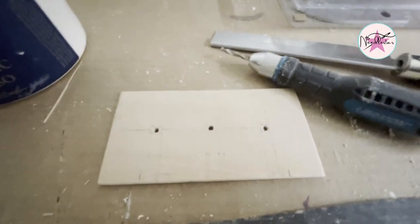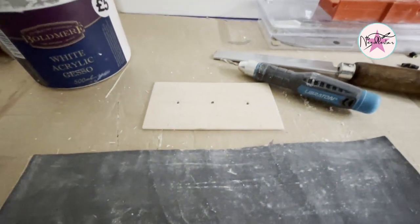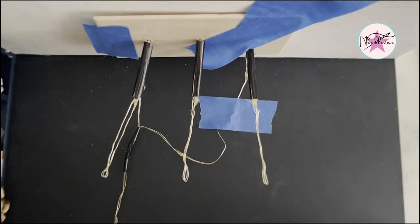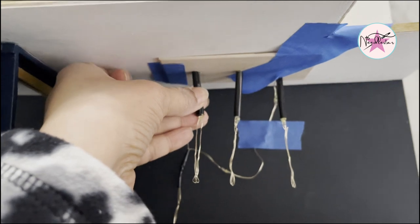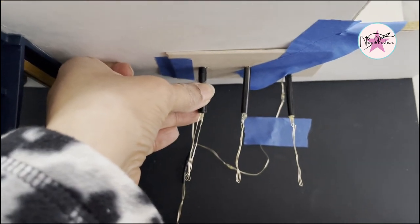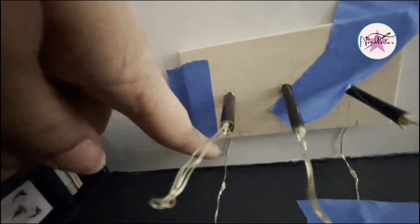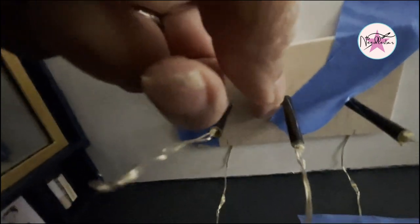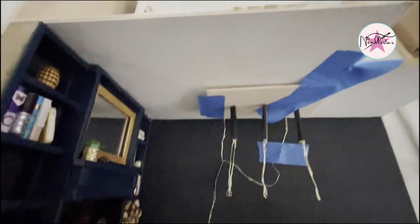There we have it, a couple of holes drilled nicely into the piece of wood. So there you go, I have taped it up there, so it looks very messy at the moment, but as you can see, once it's stuck to the ceiling and these are glued straight, it will look a little bit better. And obviously I need to paint this. I'm also going to create a little ridge at the back here so that the wire doesn't interfere with me gluing this to the top. So I've got one there and one there, and I need to create two ridges. I've made two little pencil marks so I can create a ridge.